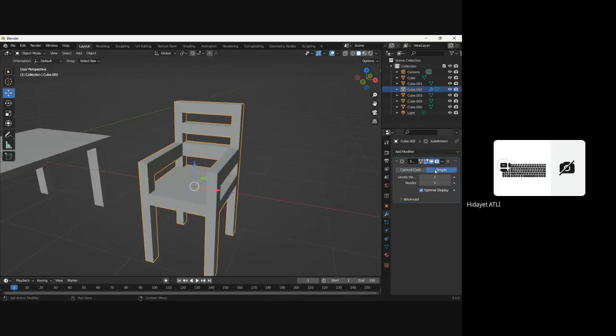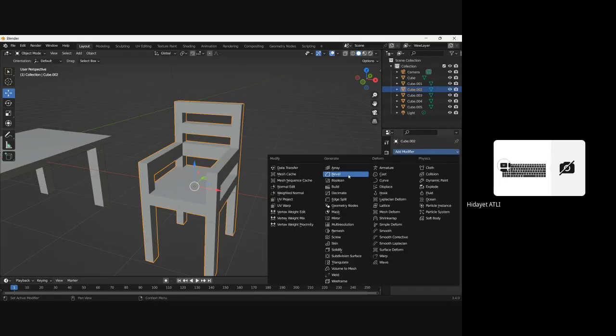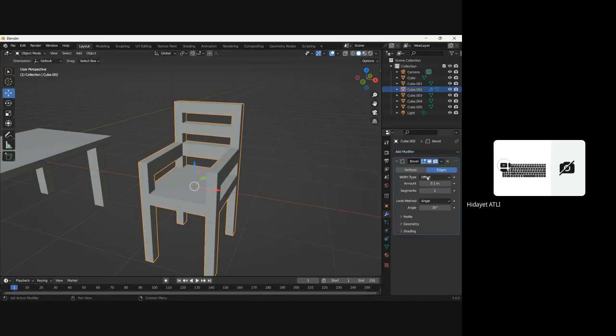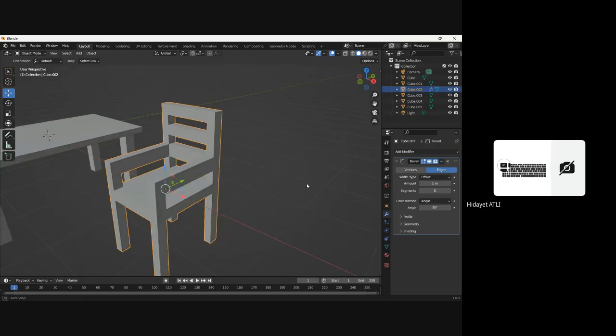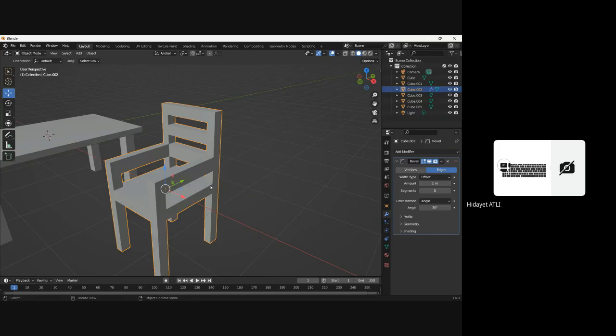There's a problem with Blender, I guess. Let's choose the bevel again. The edges offset, yes. There's a problem with Blender because we don't pay any money for it.